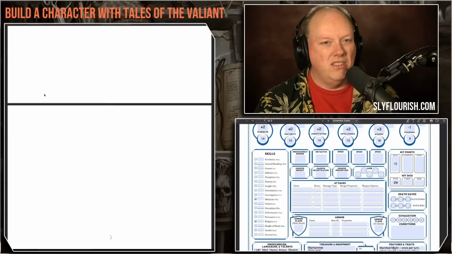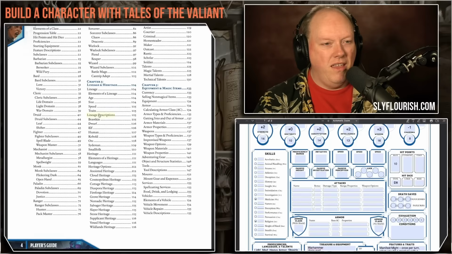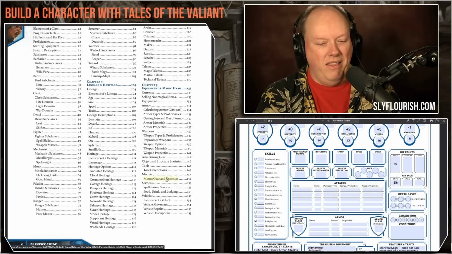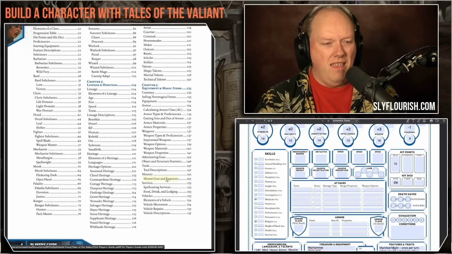a lineage. So let's go back up to a list of the lineages. Do they have a list of lineages? Yes. 1, 2, 3, 4, 5, 6, 7, 8. There are 8 lineages. So I am going to roll a d8 and see what my lineage is. Lineage is sort of your species. It's sort of like your physical trait. And it is 3. 3 is Beastkin, Dwarf, Elf.